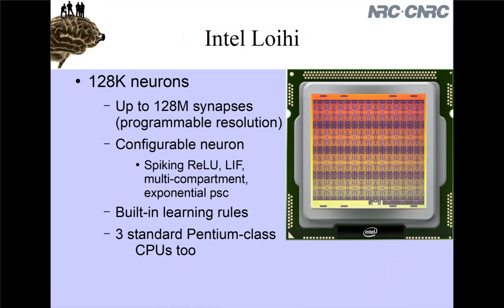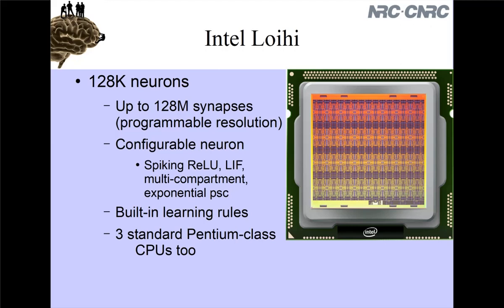I'd say that the next big industry player that got in here would be Intel's Loihi chip. They went with a slightly smaller chip. They decided, okay, we're going to aim for 128,000 neurons on a chip, but make it highly programmable. And their argument was, well, look, we have no idea what the right algorithms or the right components are going to be. So let's make it flexible while still being pretty compact.